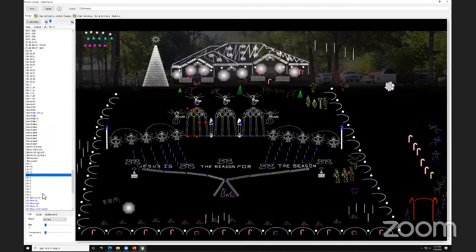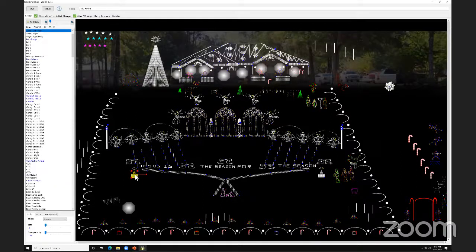And then I created groups for them. So here's the window on the left and the window on the right. If I want each window doing something separate, and I created a group where they're all together, so I can run an effect across all of them. And then I have the windows and all the candles if I want an effect to run across all of these, so I group them together. So by creating groups, you can create effects across those that will really come in advantageous for you.